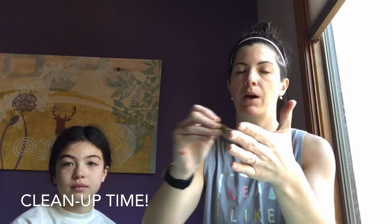So we need to move our painting somewhere to dry. We need to rinse out our materials. When we go rinse out our paintbrushes, what should happen with the water containers and the paintbrushes? The water should be clear and the paintbrushes should have no paint in them. Yep. So we're going to rinse them under the water. I like to brush them up against my palm, that way I can see when the water is clear.